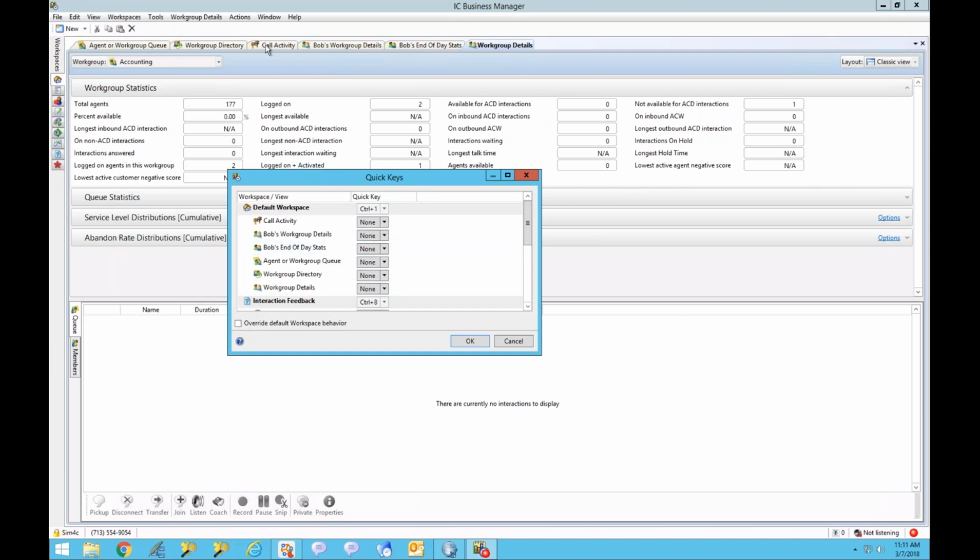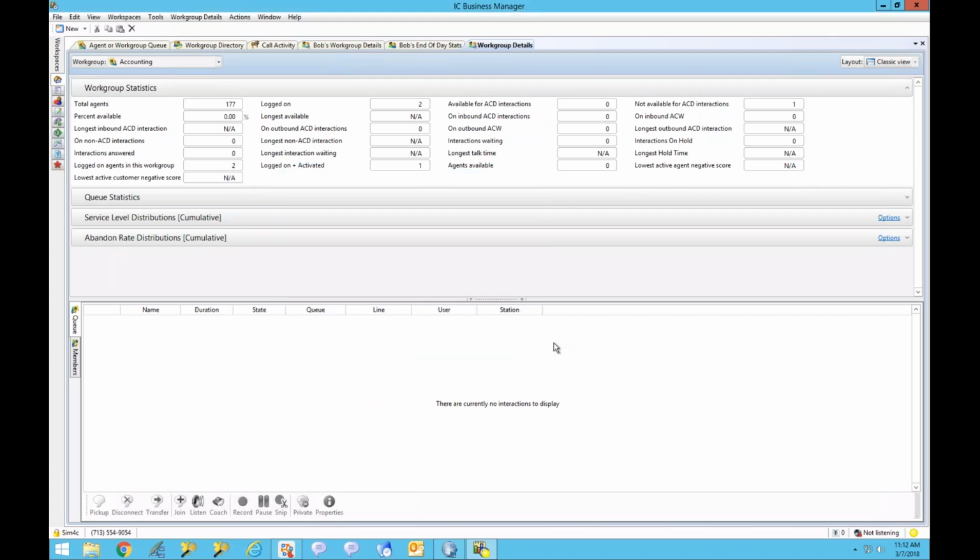The different views, again, the tabs across the top are the views. The different views in the workspace are not assigned, and this is where you can assign them. And in this case, you can use Alt plus a number or Control Alt and a number. And Control Alt and a letter as well. So you've got a lot of different choices to quickly get to the various pages that you've created. And as a supervisor, you may have quite a few of them out there, and you want to get to that page quickly. So go ahead and mark it with the quick key if that's something that you enjoy using.